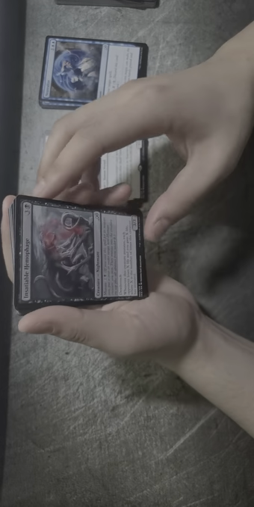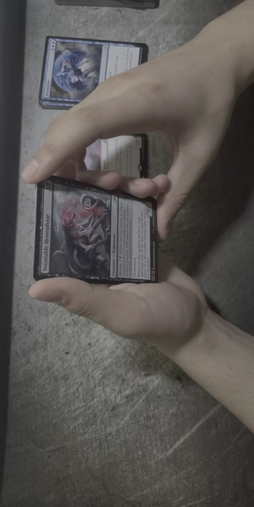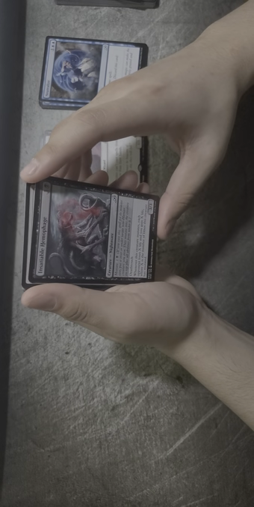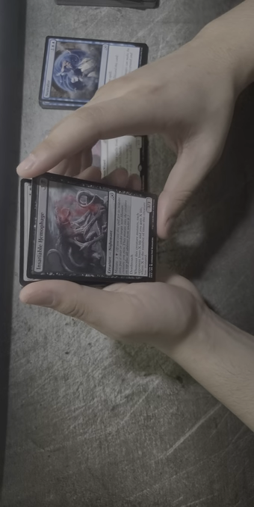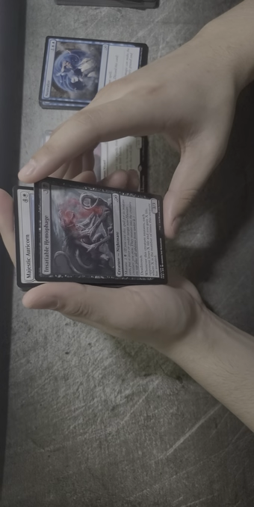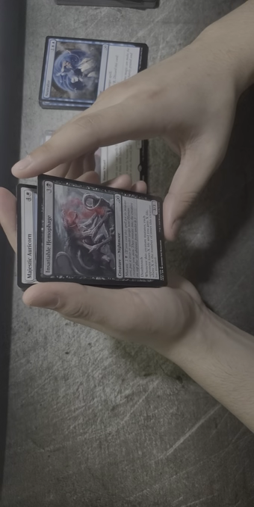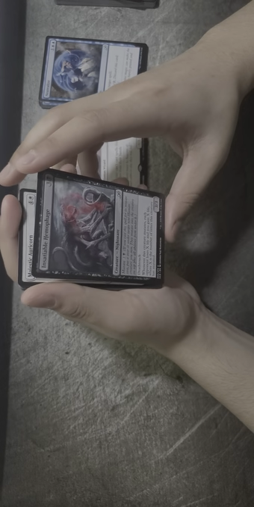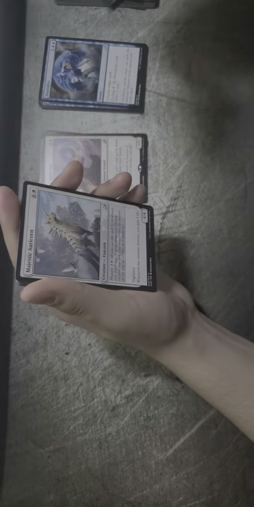Unstable Hemophage. Creature, nightmare, mutate 2, swamp. If you cast this spell for its mutate cost, put it over, I'm not reading that. Deathtouch. Whenever this creature mutates, each opponent loses X life and you gain X life, where X is the number of times this creature has mutated. You know what? That seems actually good.